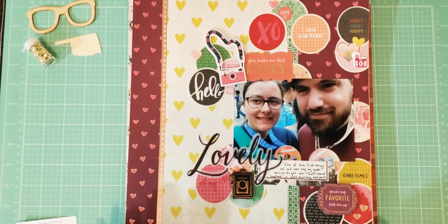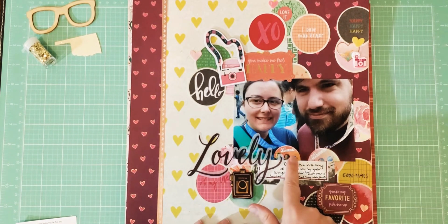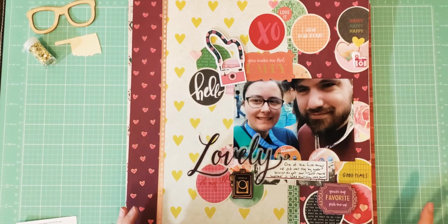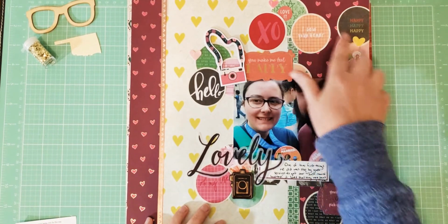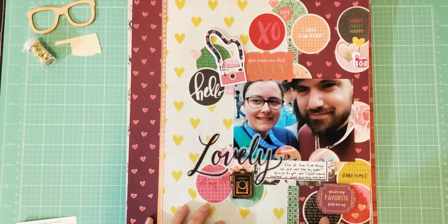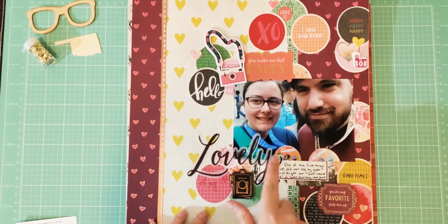I really wanted to play up the idea of these being buttons, because this is a spread about us getting our just married buttons from the guest services at Universal Studios. That was really fun to be able to do that. So I wanted these to mimic the button shape, and then I just have a few little embellishments on top of those different clusters, like "you're my favorite pick-me-up," "you make me feel happy," and the title of this one is just "Lovely."